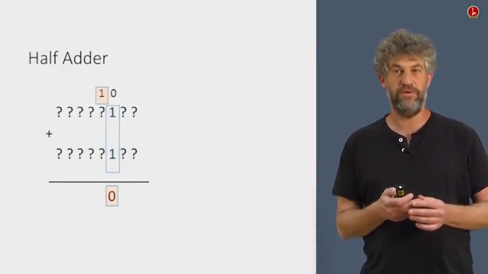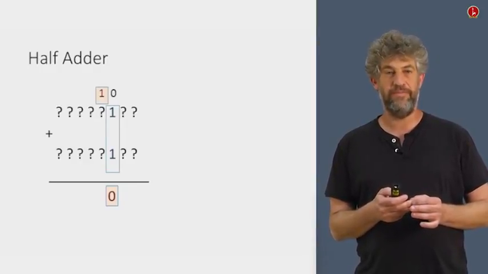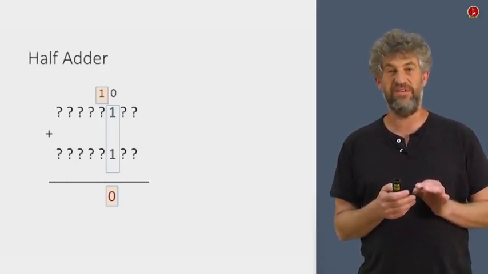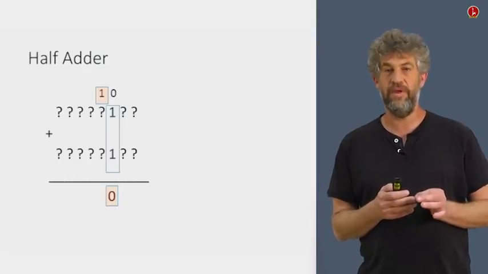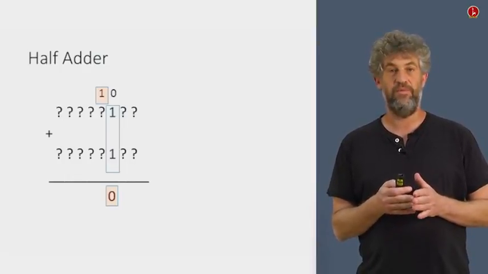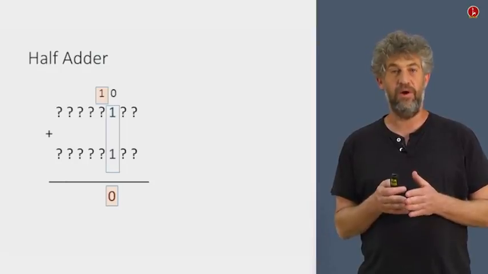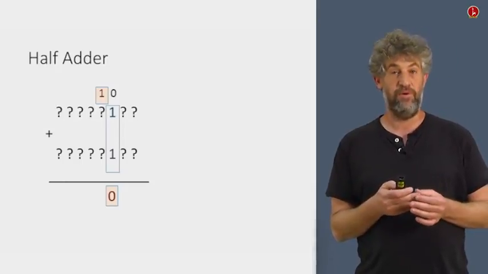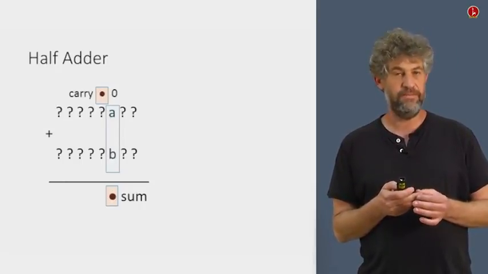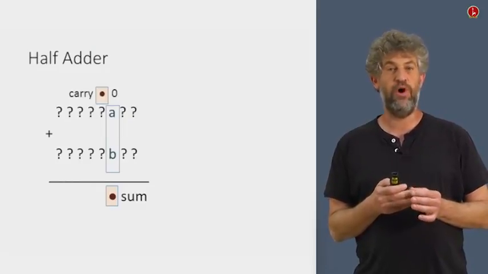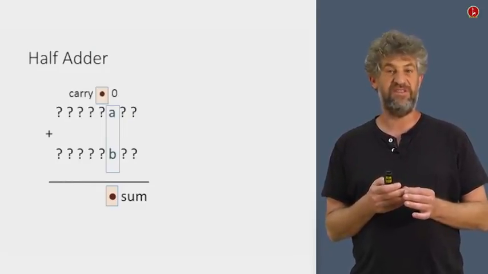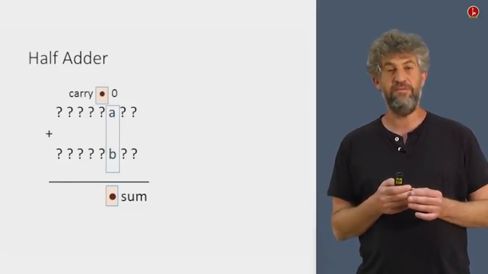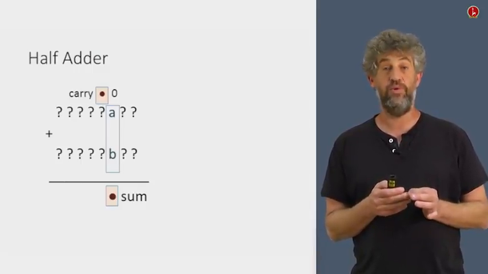Whatever the other bits were, as long as what we're adding now is one plus one, and as long as one additional important thing, the carry so far, the carry we had to this place was zero. Whatever the other bits are, we still are doing the operation exactly the same. We're going to put zero below these two ones and we're going to have a carry of one. This tells us that now we have really just a simple binary operation taking two bits, A and B, and producing two output bits which depend only on them, which is one of them we're going to call the sum, the binary sum of these two things, and the other is the carry.